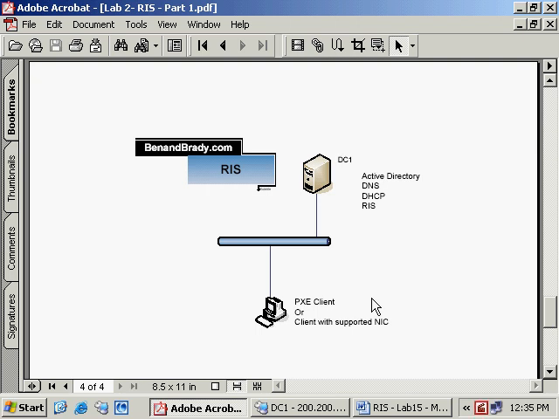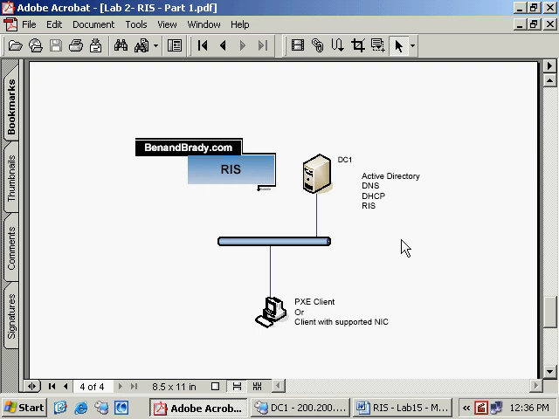The first thing I have to do is prepare a base image, and that's exactly what we did. A base image is an image of the supported operating system only, namely Windows XP Professional, Windows 2000 Professional, or Windows Server 2003. So you have to create that. Once that image is created, then I can go ahead and install other applications and deploy those applications as well, which we are going to do, by the way, in the next lab. In the very first lab that we did, we simply had Windows XP Professional deployed, and the image was created for us. So as long as you understand the limitations and the environment in which RIS works, you're okay.